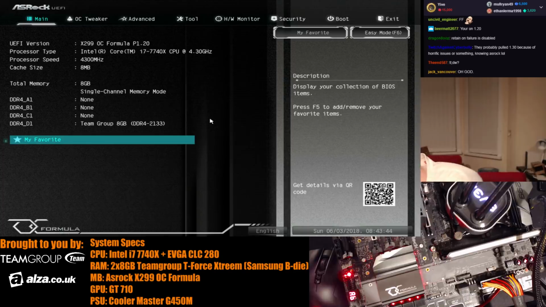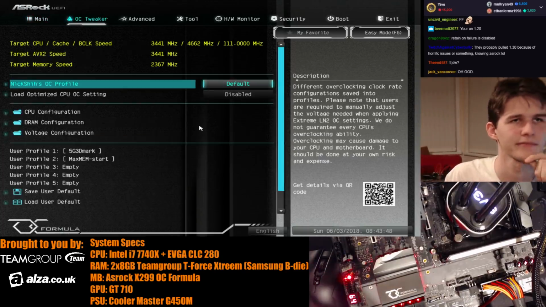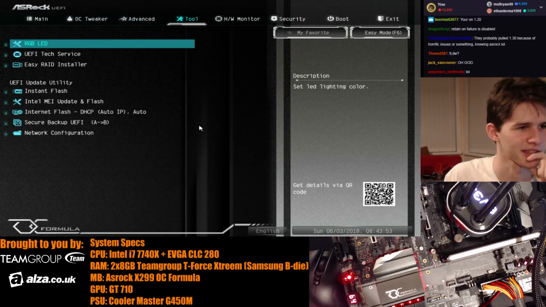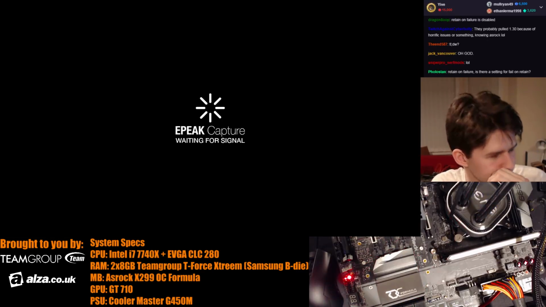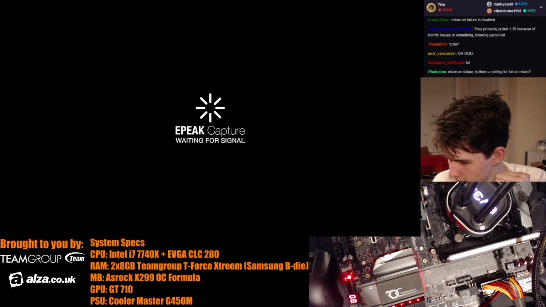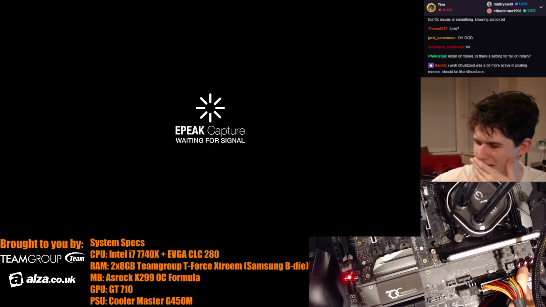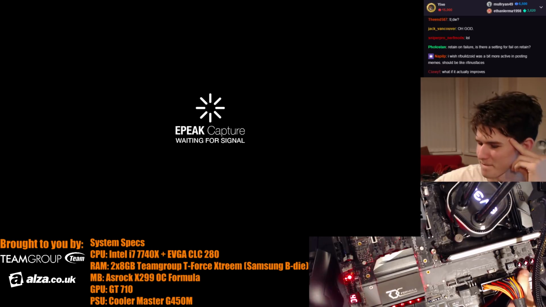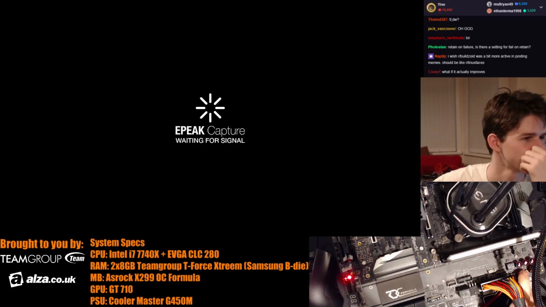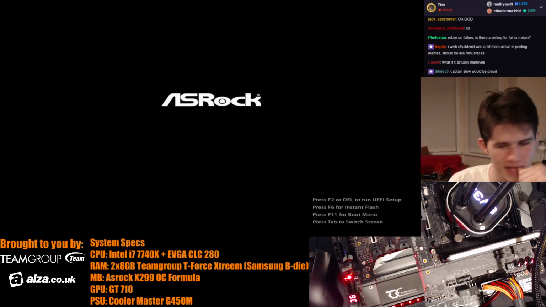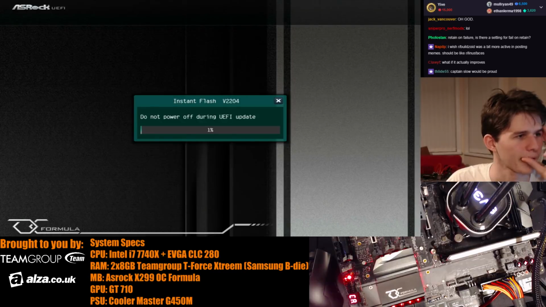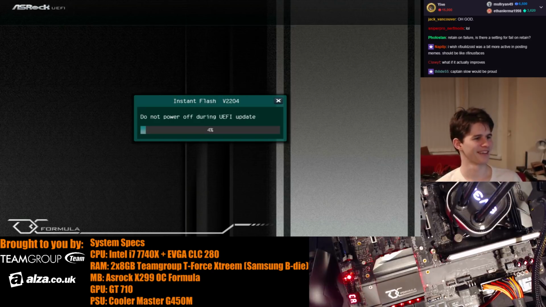Okay, probability that this will fix anything. 1%. I'm going to give it a 1% chance that this will actually make anything better. Update. We have finished flashing already? Oh boy. I think that might brick the board at this rate. I should have reset the BIOS before I started flashing it. Oh well, at least it has dual BIOS. So if I did screw it up, okay, I think it'll make it. I'll be fine. Oh boy.